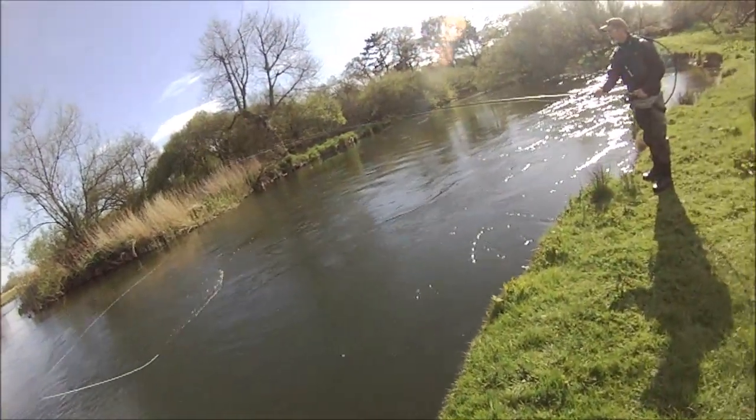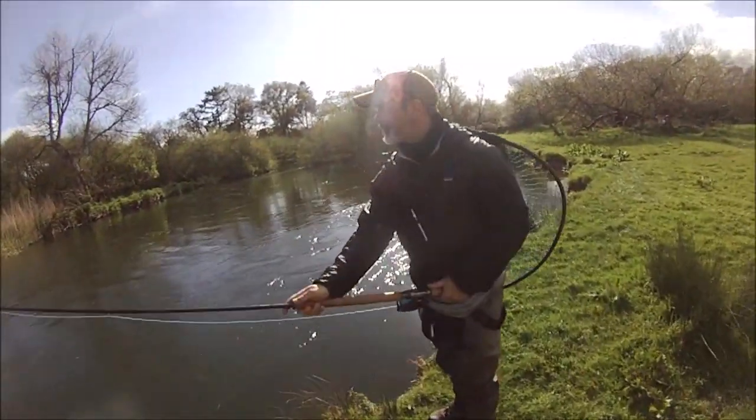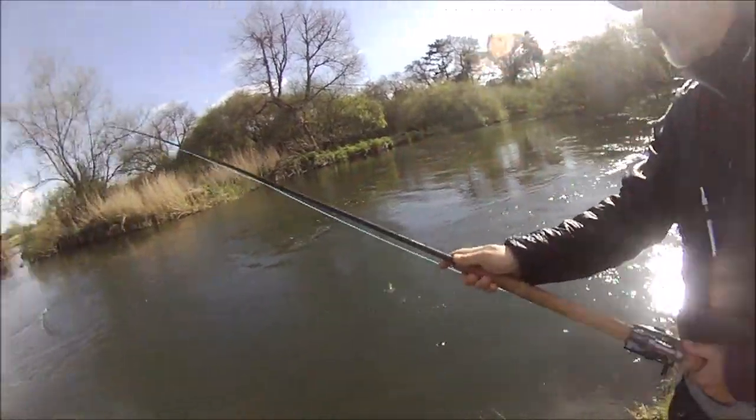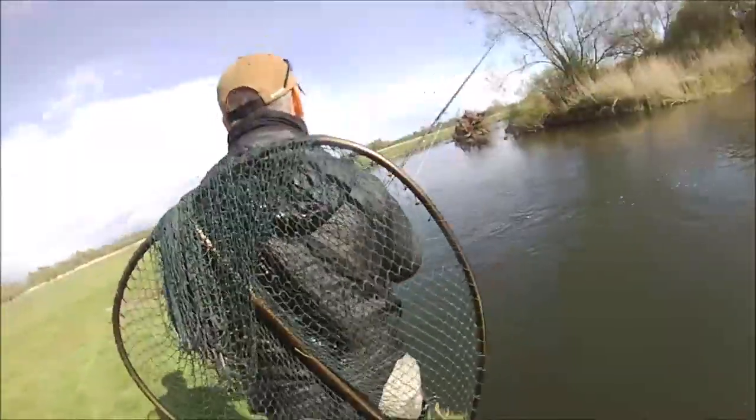Tell you one thing, that's on a full spey line. That's the one that Lyle sold us last week. So Danny's setup was a T14. He's fishing a full spey line and he shouldn't be putting a T14 on it, but do you know what? It worked. You can't knock it, mate.